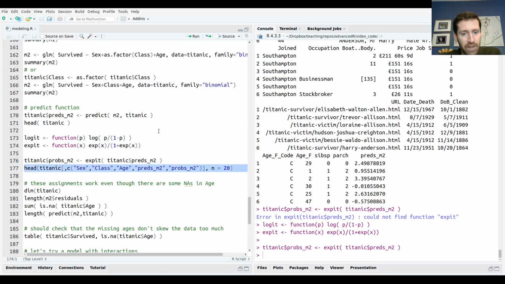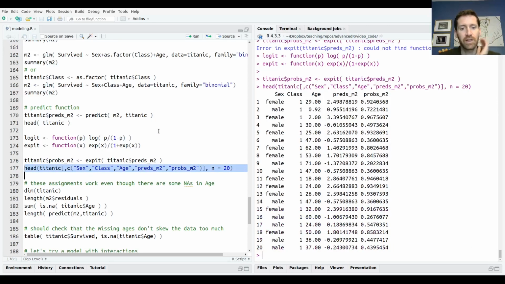And then if I pull out the data, here I'm just printing the first 20 rows, and I'm printing the relevant columns: sex, class, age. These preds I just calculated and then converted to probs. So now these numbers are all between 0 and 1. And we could just take a look at the data. So the first passenger was a female, first class passenger, age 29. Probability of survival was 92%. So this person, let's see, did they survive? Let's add survived.